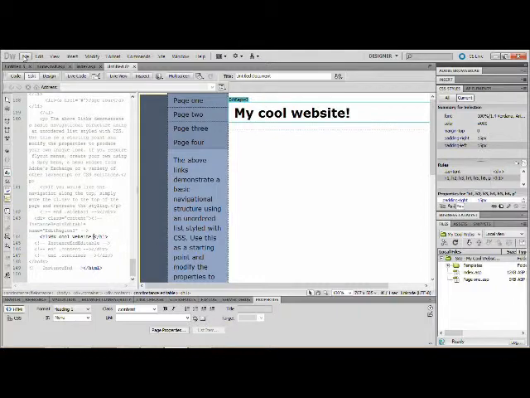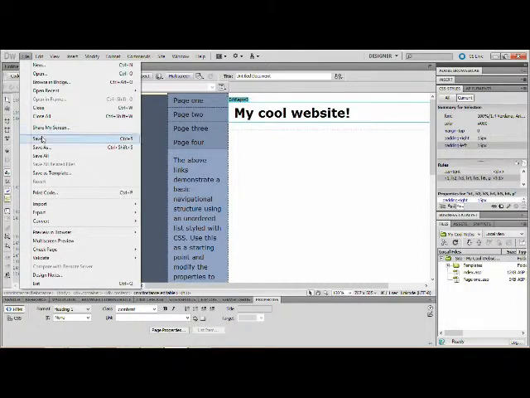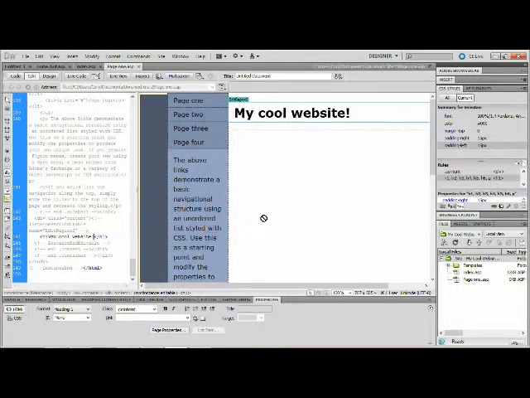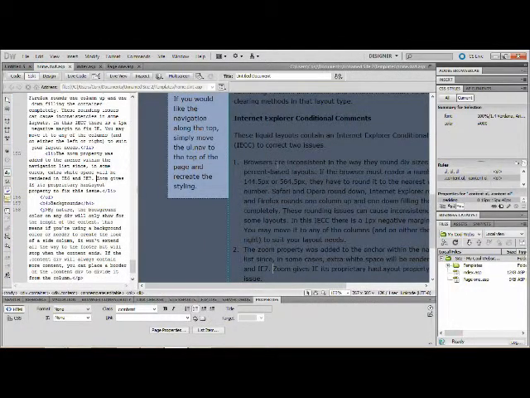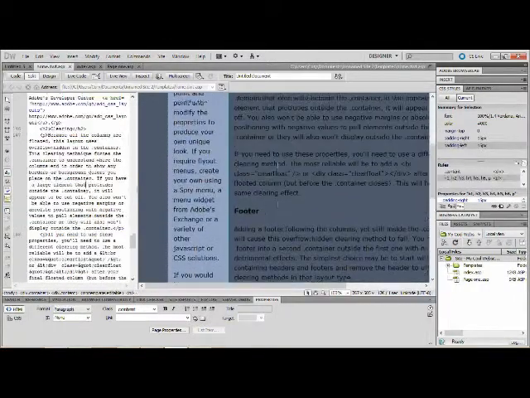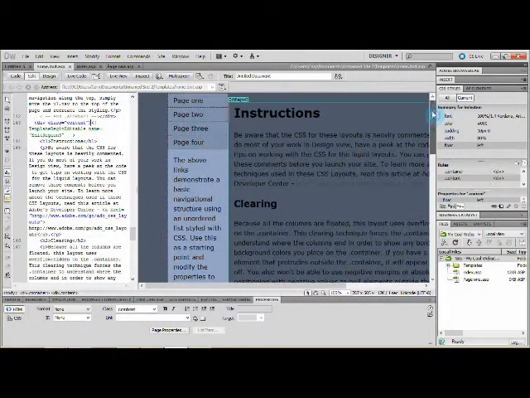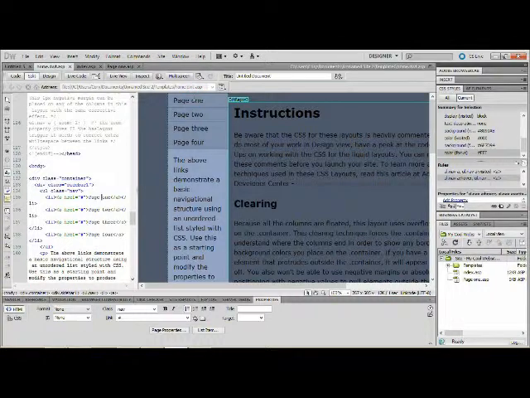Now we have to go into File, Save As, page 1. Then to link, you have to go back to your home page. Click page 1, and then go down under Properties.